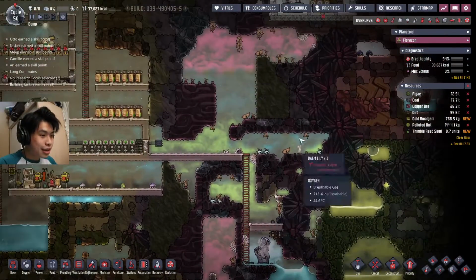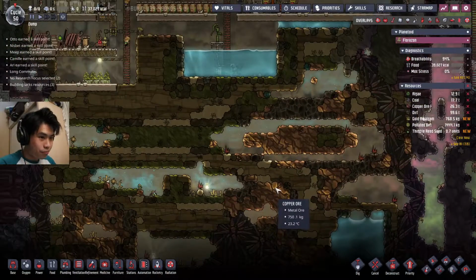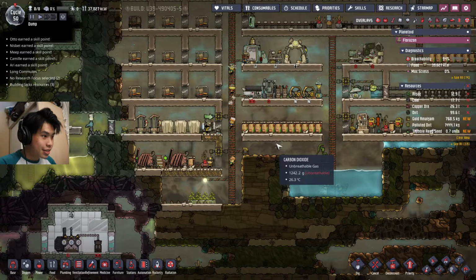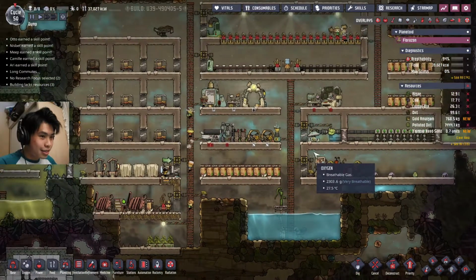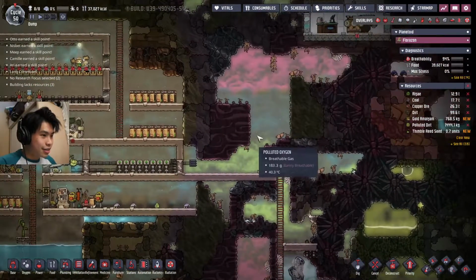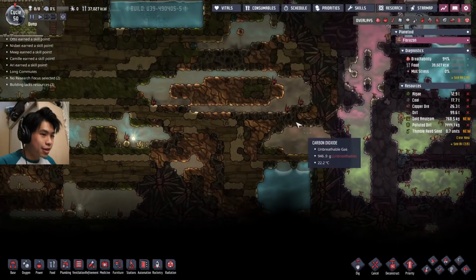Now, for this episode, I plan to really expand on the base. So, first, I'm planning to dig straight down and see if we can find some oil, because now we are running out of algae and we are also starting to run out of coal. I mean, we still have a couple of tons of them, but seeing the rate we're expanding, I'm pretty sure we're gonna run out of coal and algae pretty soon. So we need to make a way to create oxygen and also a supply of oil for energy.